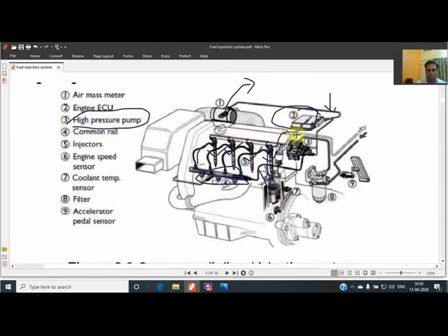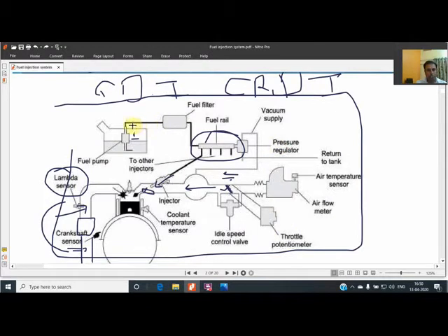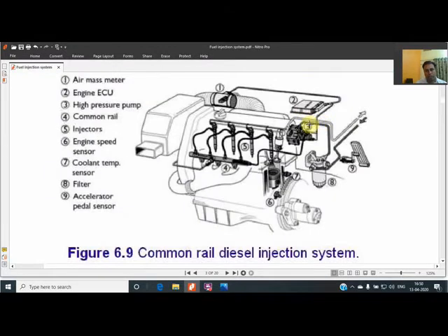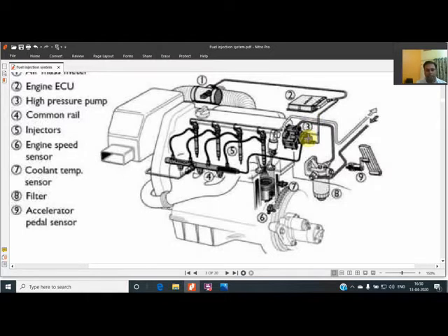High pressure pump is there, because I have told you earlier that 2 pumps are there. One is low pressure, that is the lifting pump, that was inserted in the fuel tank itself. It was shown to you that this was the fuel pump inserted in the fuel tank, but in your book only one fuel pump is given. But usually there are two fuel pumps. One is for lifting, because the fuel tank is located at the back side of your vehicle and you have to transport the fuel over that long distance. So one fuel pump is the primary fuel pump and the second, the main fuel pump that is being shown to you, is driven by the camshaft. And this is being shown over here. You can see the Bosch fuel pump videos to see how it works.